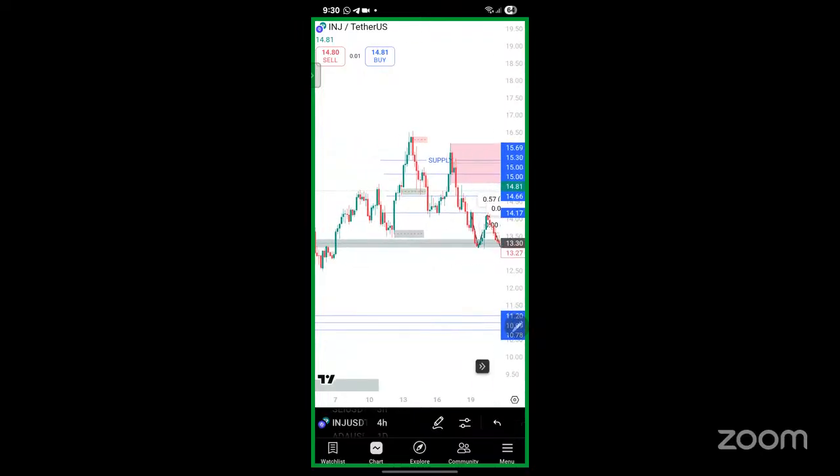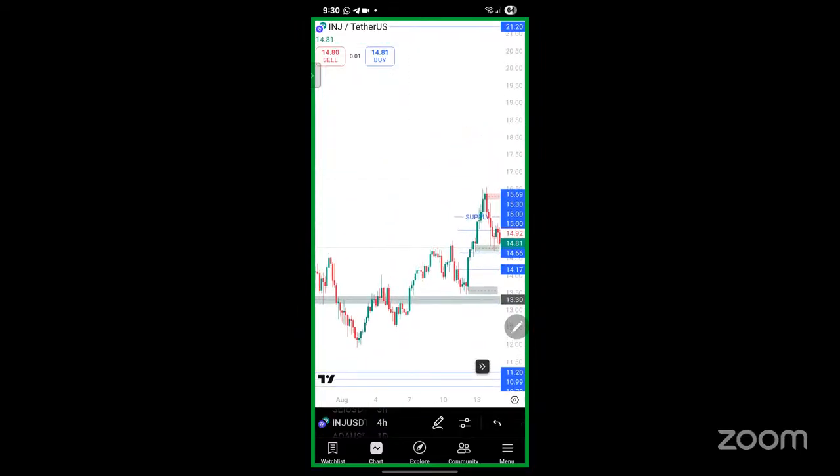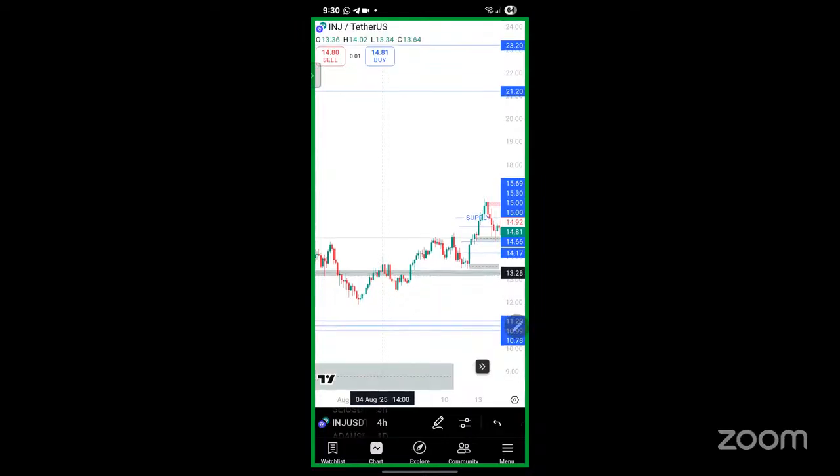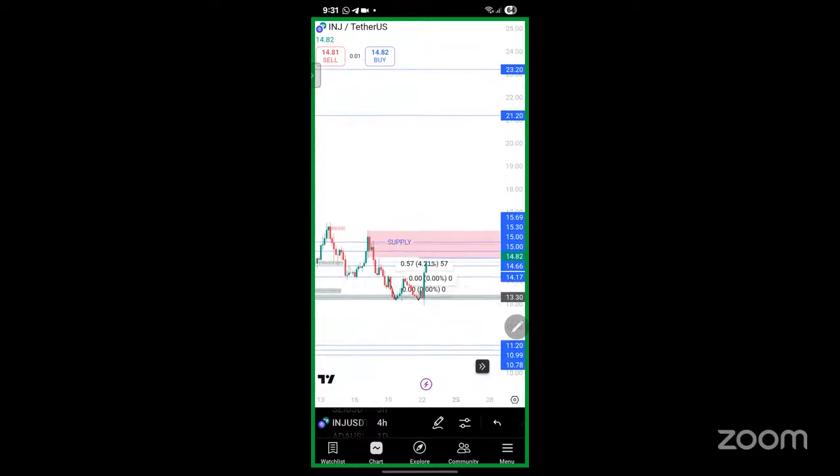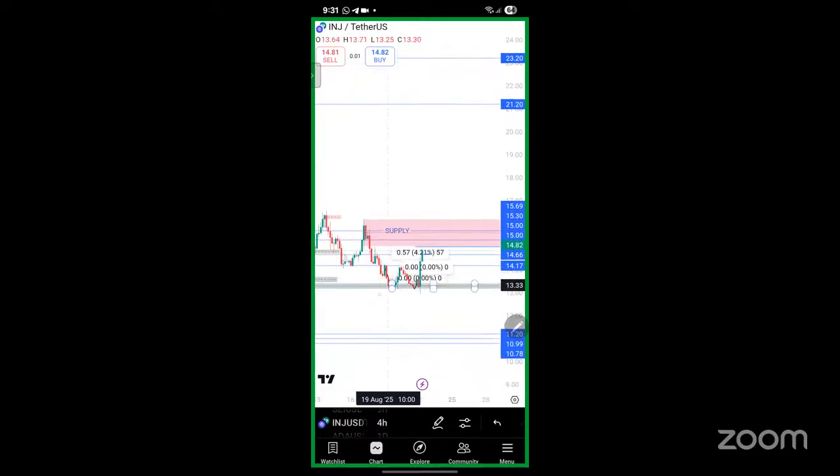But before price even tapped it here, price tried to push into the area. You understand? When you come here, in the same area, price tried to play around the area. When you go this way, you see, price came and respected the zone. When you come here, price was seated in the exact zone. You understand? So this makes it our point of interest, because price has been playing around the area. So whenever price comes to this area, I will take note, as a trader.